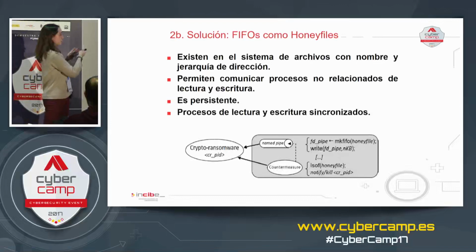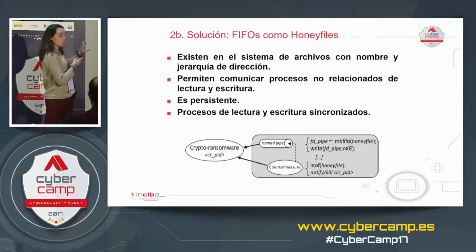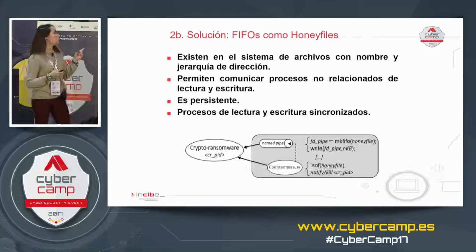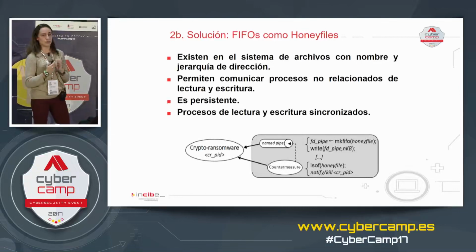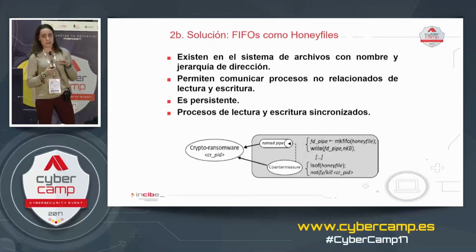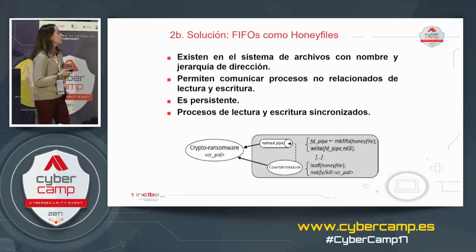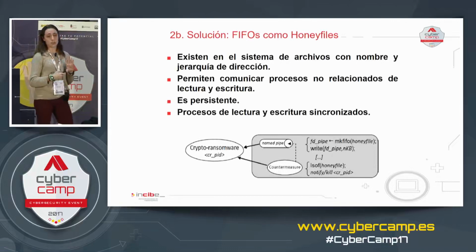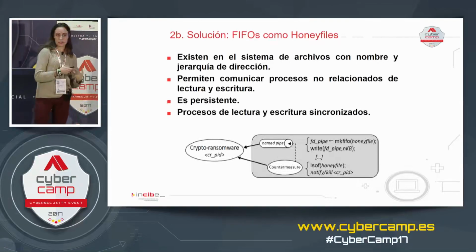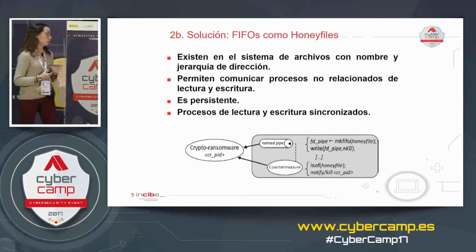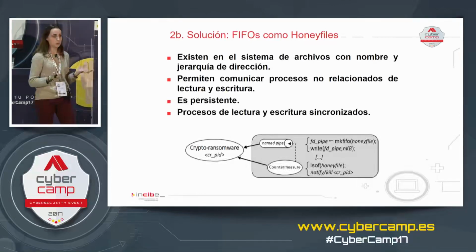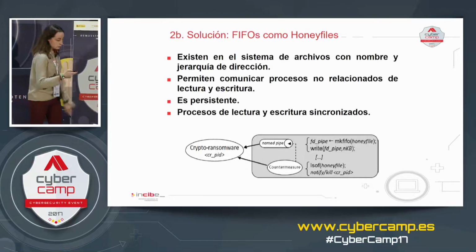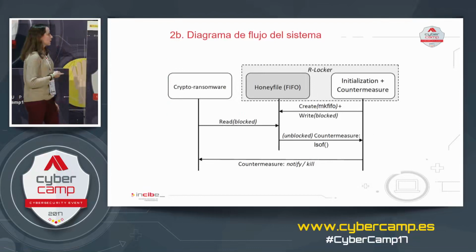In this image, you can clearly see the functioning. We create a channel, or pathway, where we start a writing process that is never eliminated. When a writing or reading process comes in, the ransomware will read what is inside this channel. Because it's infinite, it gets blocked. At that time, our process realizes that they are accessing it, and we can implement the countermeasures. This could be used against any ransomware, because they all have in common that if they want to cipher our files, they will have to open the file, and when they open the file, we can detect them.